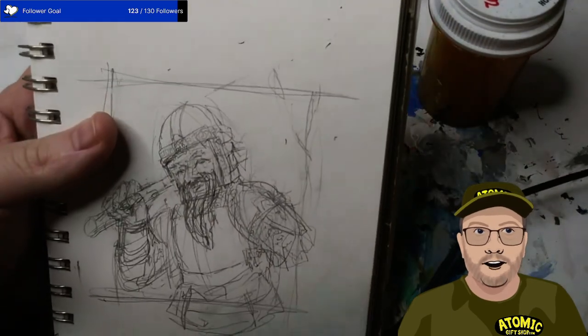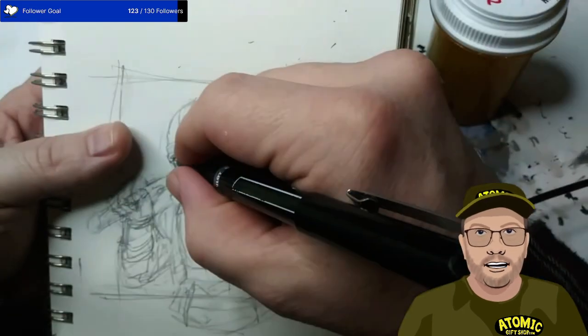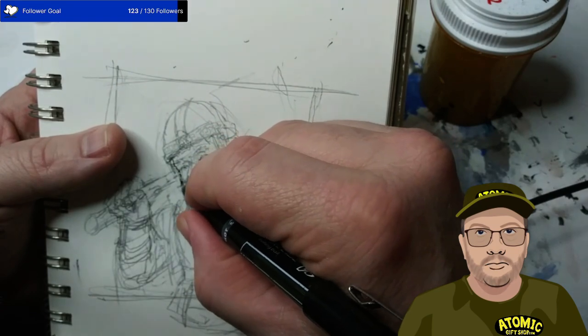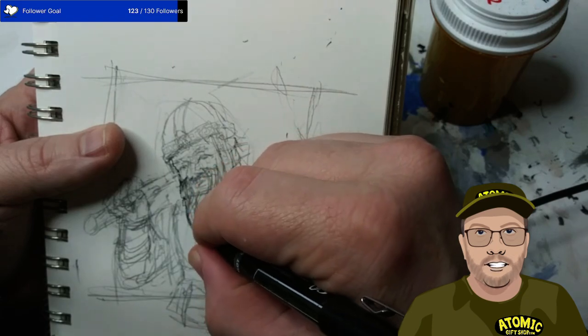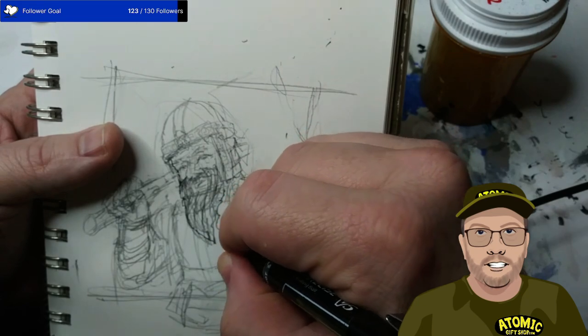And of course, I drew this at an angle, so the proportions are all going to be skewed. Let's see if we can do some inking here that makes this something other than what it is. Whatever that means.